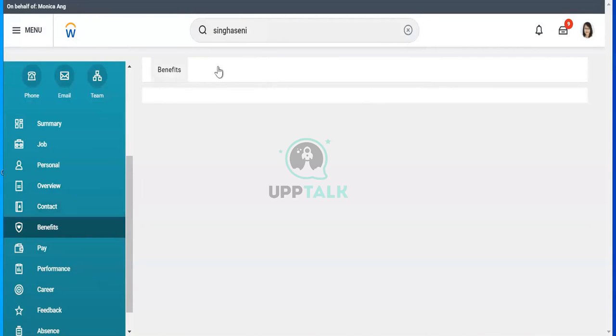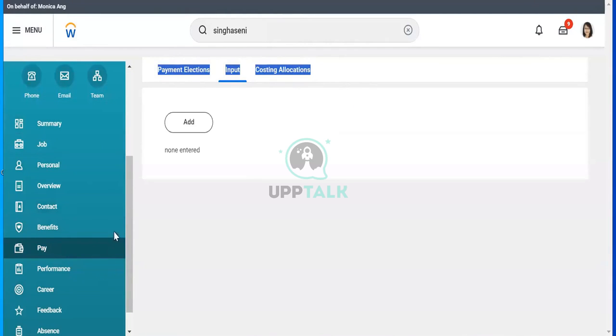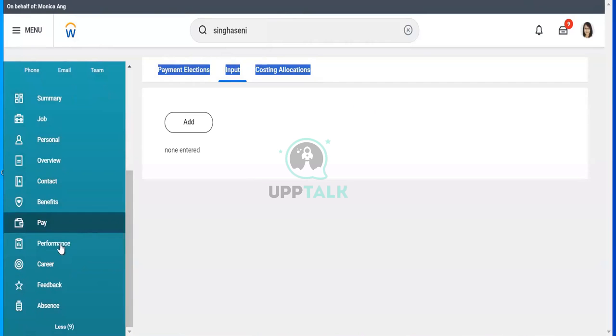She is able to see the benefits tab, meaning that we have benefits permissions, but this employee does not have any benefits because Thailand employees do not have benefits as US employees do. She has access, but there is no data for her to see. Similarly, payroll, she is able to see all the pay inputs, pay elections, all these things. We are able to see these tabs, meaning that she has permissions. Similarly, performance, all the competencies and feedbacks should be visible.